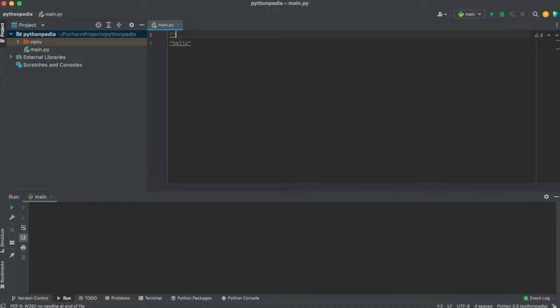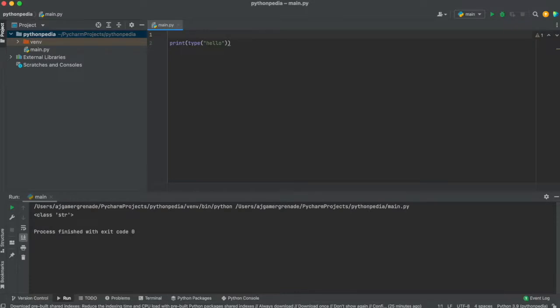Now I'm printing, as we've already done the print statement in the first lesson. Print simply outputs something. Print the type of hello. If I do this, it will give me a class str. If I put this in single quotation marks, it will also give me a class str.